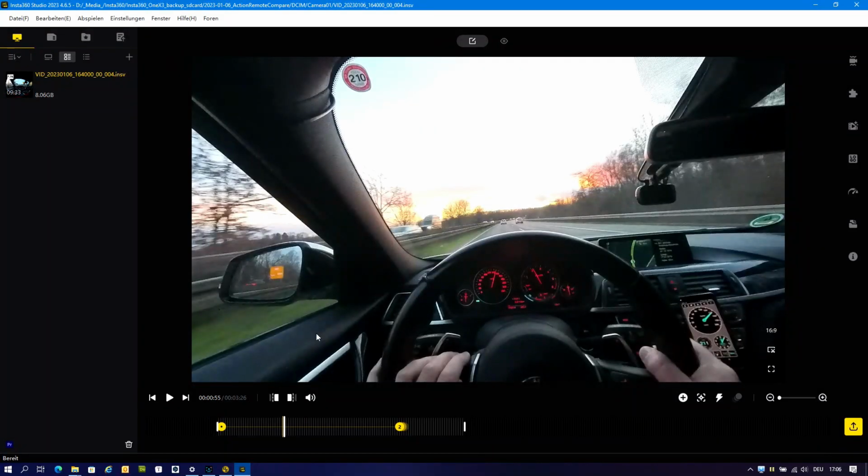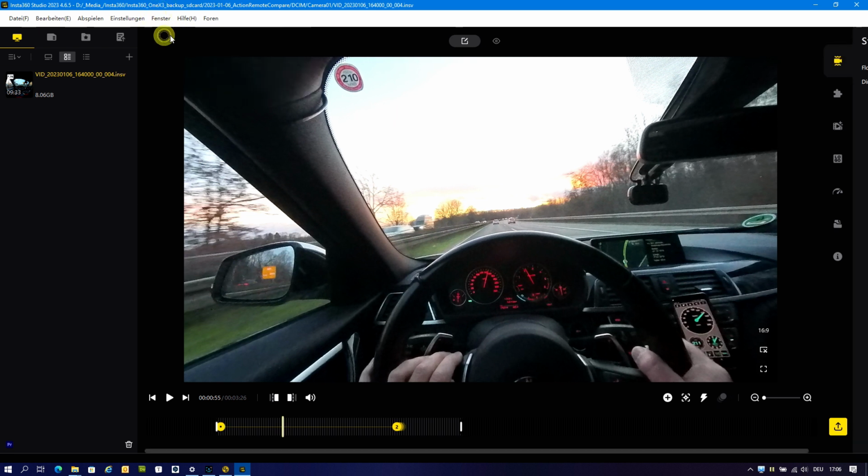To show you what to edit where, I use Studio 2023 in version 4.6.5 on Windows. On Mac you can follow the steps to go to the same file paths which are relevant. So we need a GPS enhanced video like I have here. I personally enable all panes to not switch the image.